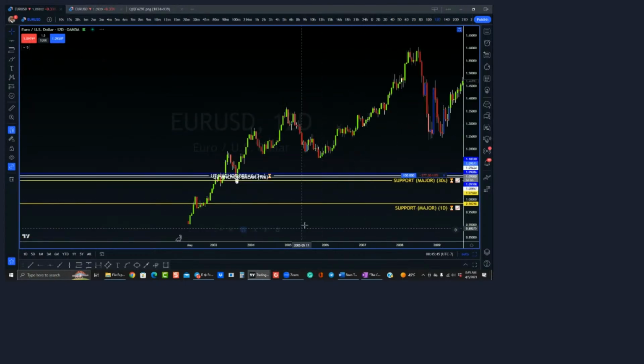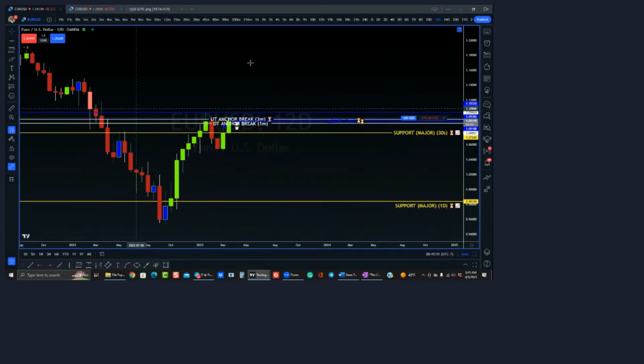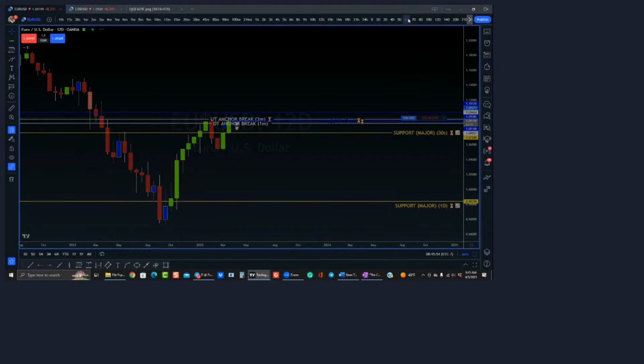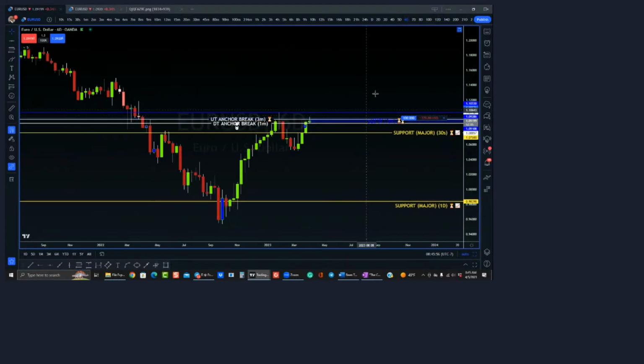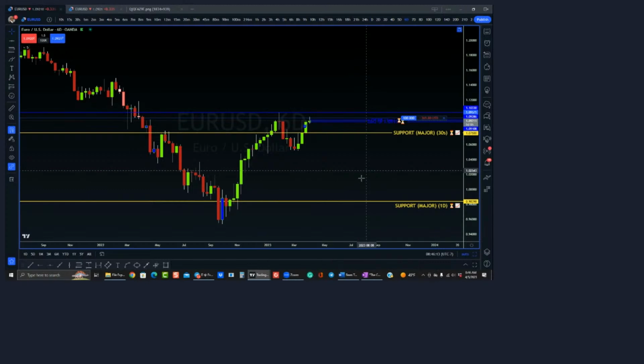So let's try, since everything was on a 12, I like the 12 minute. We were on the 12 hour. Let me try the 12 day. I don't see anything in there. Let me cut the 12 day in half to 6. And there we go. This candle here is why it turned. And I find it ironic. Let me hide these. There we go. So this right here reacted off of this candle in history.